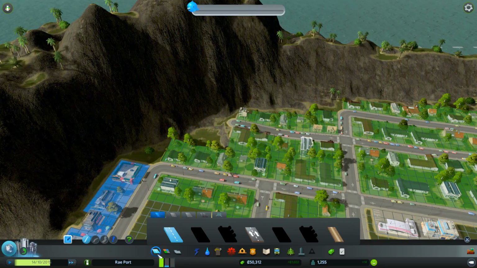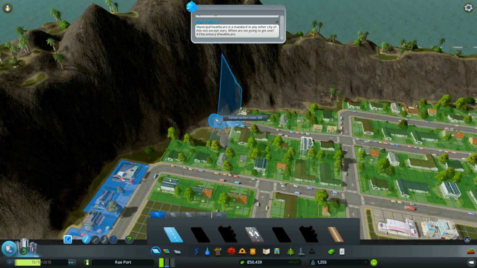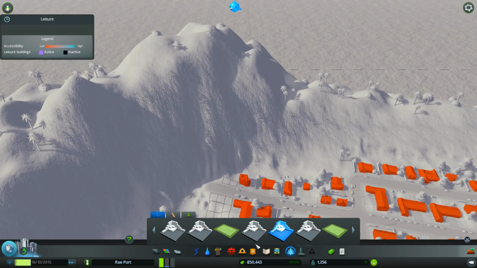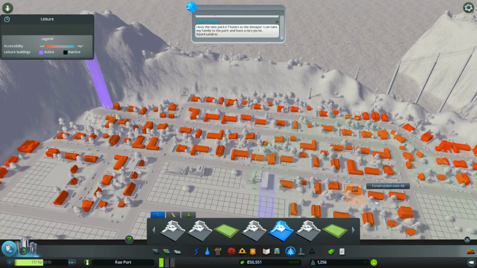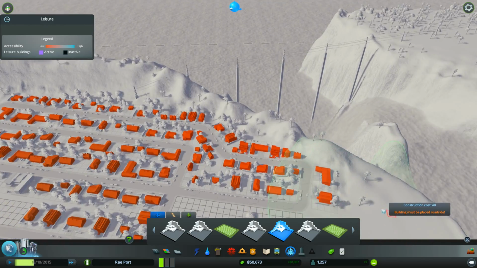Is there any chance I could put in a tiny bit more road? And stick a park in there? Or 2. Or 3. There we go. Look, aren't you happy now? Look at that. Looks like I might even be able to get another house in there, oddly enough.